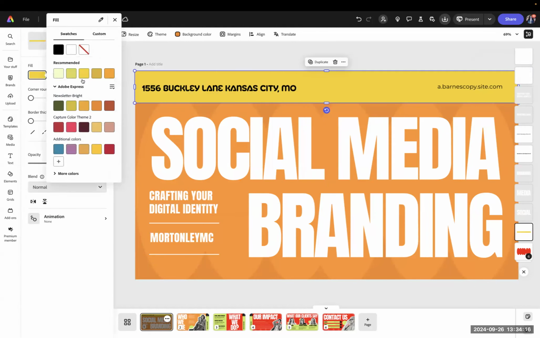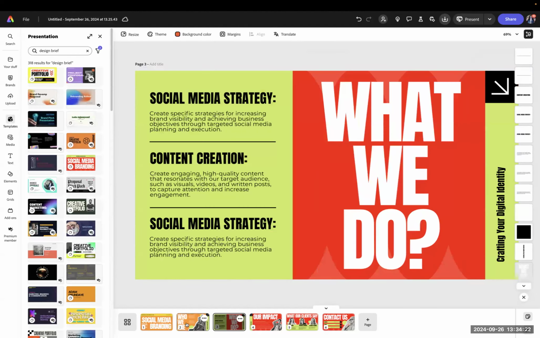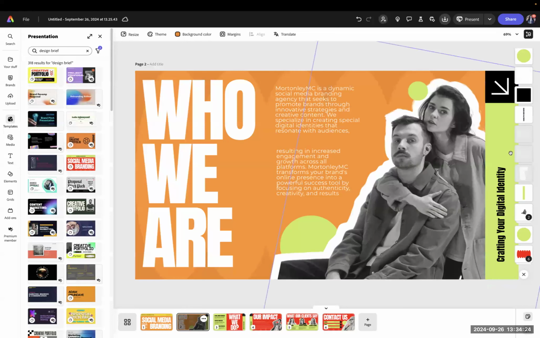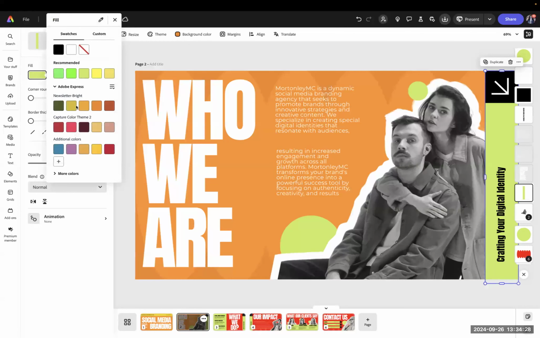I used kind of like a light yellow, so I can jump over here, and then I already have that. And then if I go back here, I'm going to change that to my light yellow, or the lighter one, and I can see that I have a different kind of color over here.